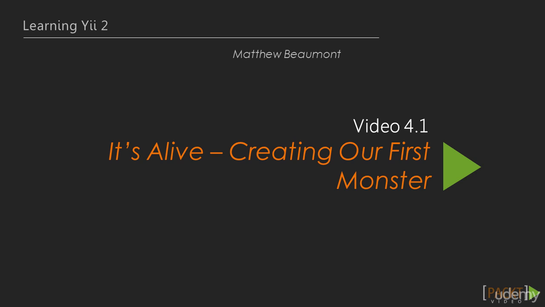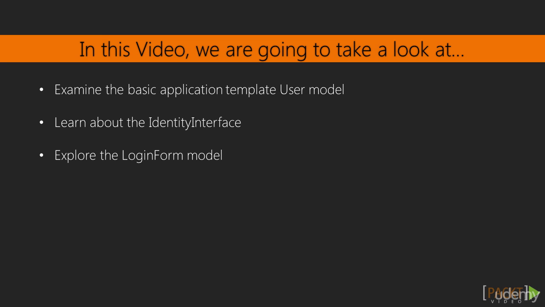The title is a bit misleading, because YII has actually done all of the hard work of creating a default user object for us when we installed the basic application template. We'll take a closer look at the user model and try to understand how it works. Then, we'll take a look at the identity interface, which any user class needs to implement in order to allow YII to authenticate it. Finally, we will look at the login form class, which is also provided with the basic application template and is the link between our romantic hopefuls and their user accounts.